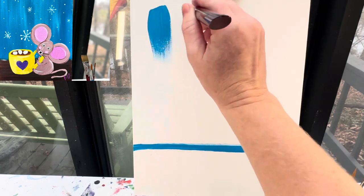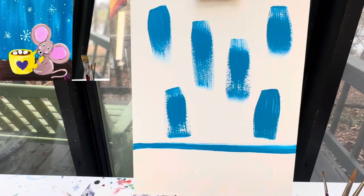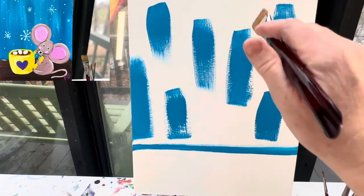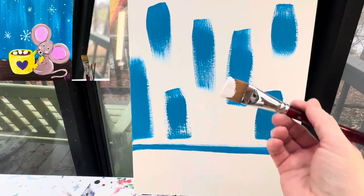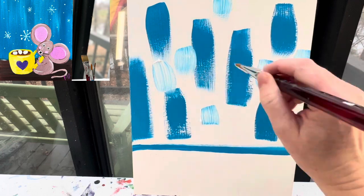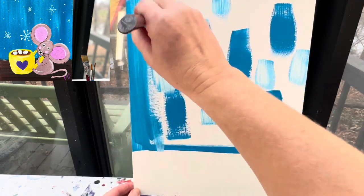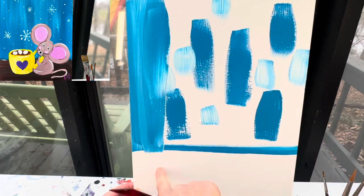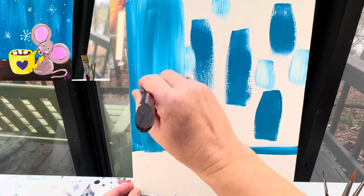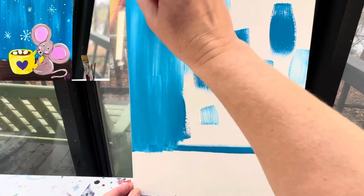So with this, I'm going to take some blue paint and just kind of make some random lines going top to bottom on my canvas. I can then take white paint and drop those lines in there as well. And I'm now going to take these colors and really just kind of blend them together. I'm okay if I go below my line a little bit. I'm also okay if my colors don't mix all the way. I want it to be a little streaky.